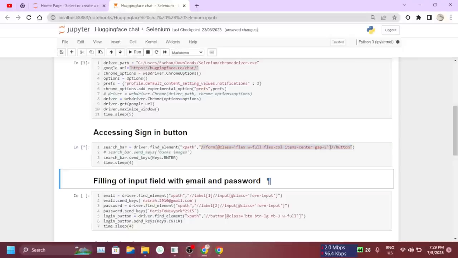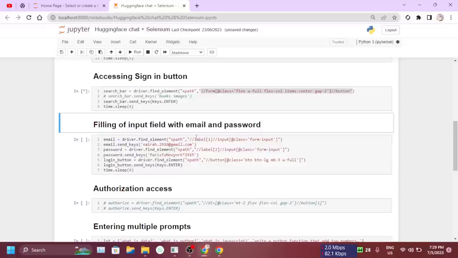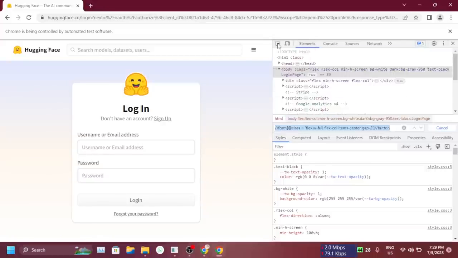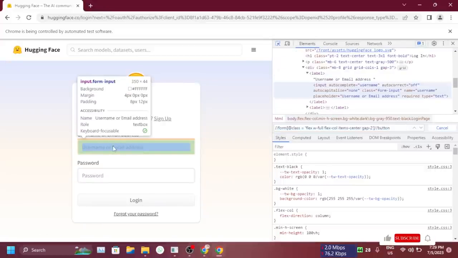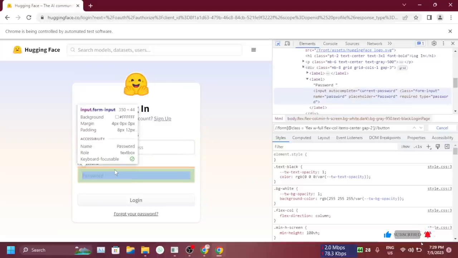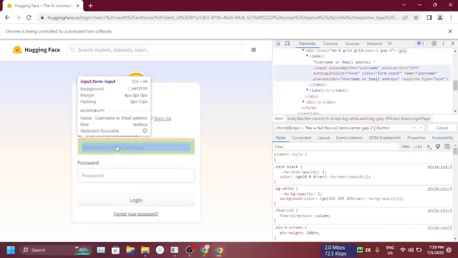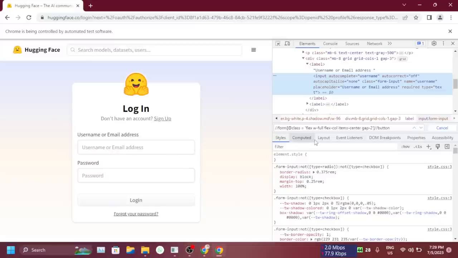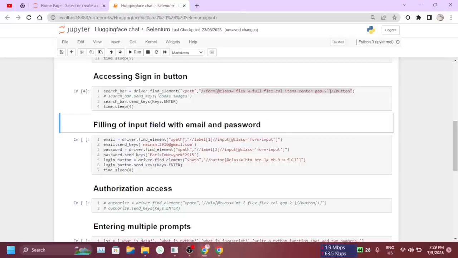Filling up of input field with email and password. We have to define the XPath of email, password and login button. Similarly, to access the XPath of username or email address and password and login button, we have already extracted them.